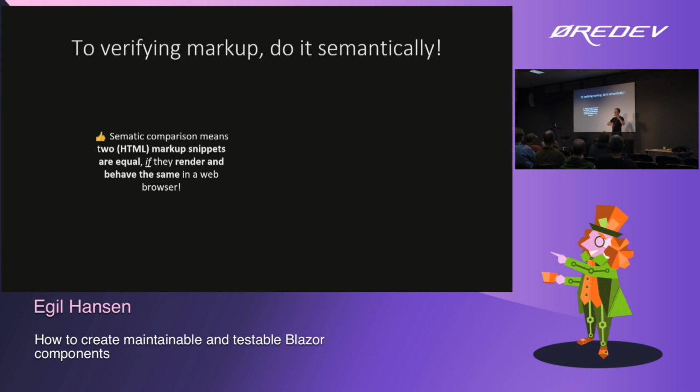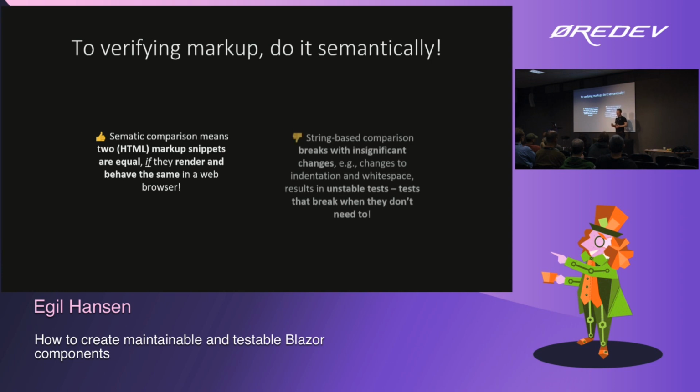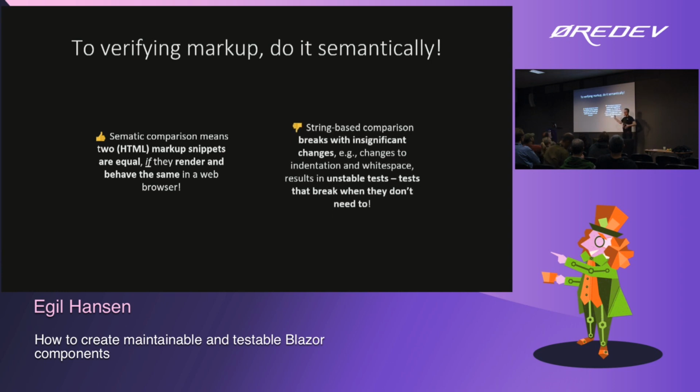And as you probably know, the browser is quite forgiving. You can have multiple white space characters next to each other in a browser, and it will be rendered as a single white space. So if you do a comparison using regular string-based comparison, like an assert equals with two strings, that assertion is going to break as soon as you make a slight change that won't look any different to the end user in the browser. Especially when you're dealing with markup, you can move it around quite a bit to make it more readable in your editor without breaking things in the browser. You don't want your test to break because we're changing things that don't influence the end result, what the user will be seeing.